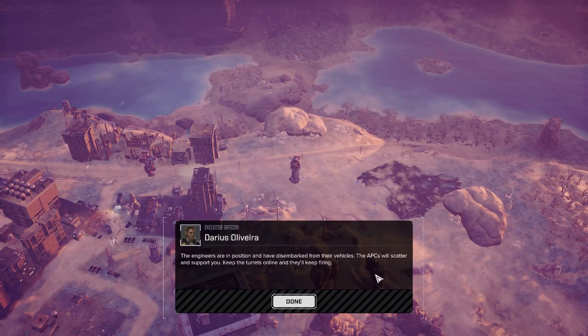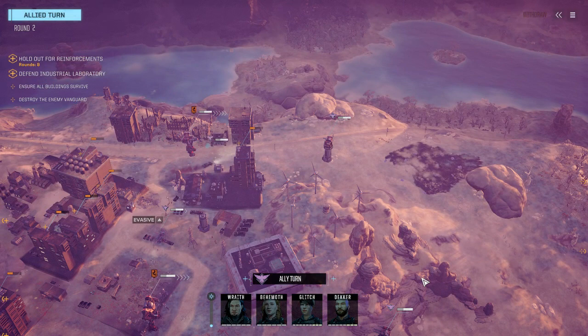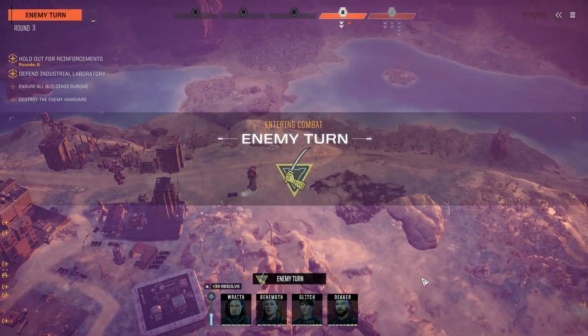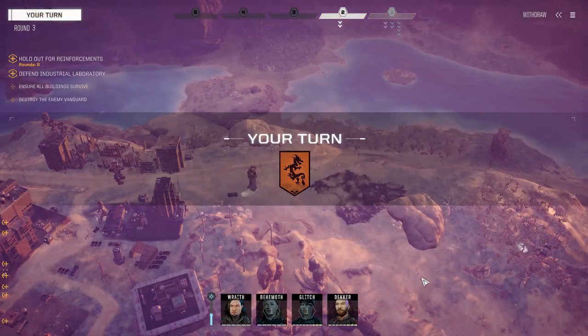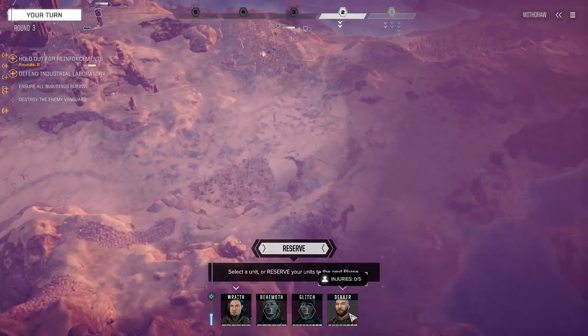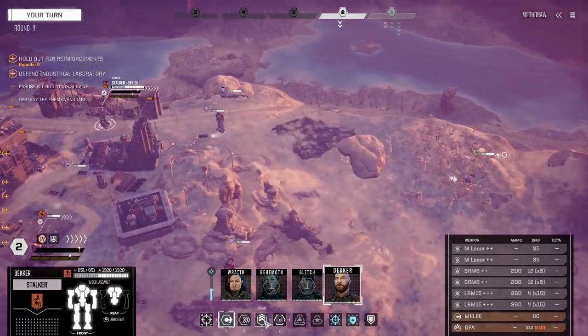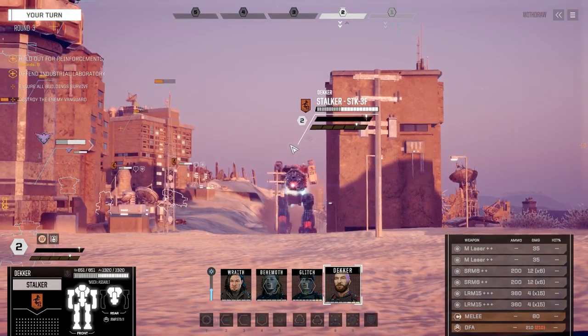The engineers are in position, having disembarked from their vehicles. The APCs will scatter and support you. Keep the turrets online and they'll keep firing. Okay, that was weird. Oh, a catapult. A little bit too heavy for my liking. I thought they were vehicles, but there you go. Orders. I copy.